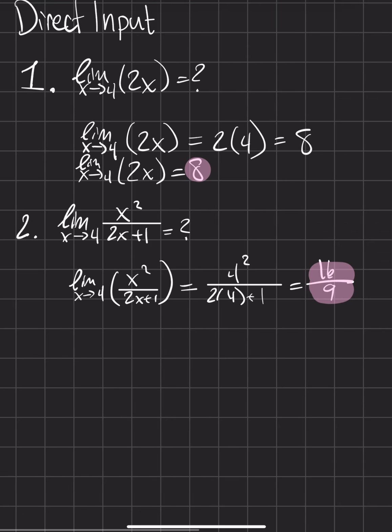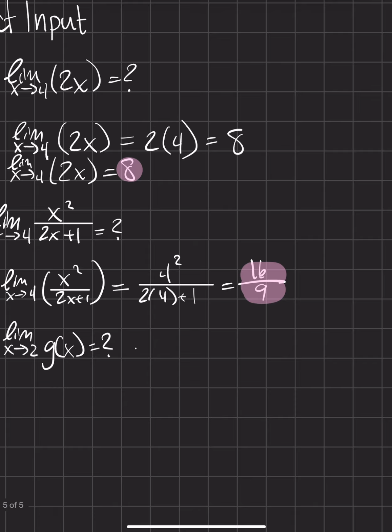So now a little bit more difficult problem would be, let's say the limit as x approaches 2 of g of x is what we want to find, right? And we know that the limit as x approaches 2 of (4 minus g of x) over x is going to give us 5. So in order to evaluate what g of x, the function, is as it approaches 2, we first need to figure out what even the function g of x is.